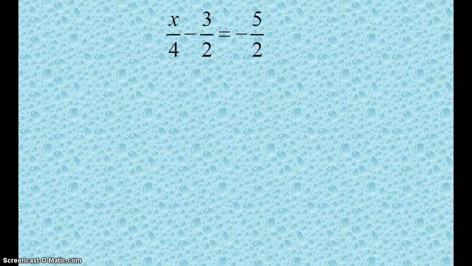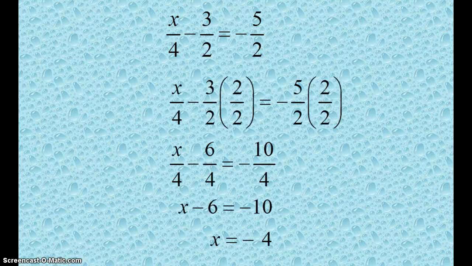All right, ladies and gentlemen, here's one for you to try. So I'm going to pause here for a moment. You're going to check with your buddies. You're going to make sure you agree on an answer. And then come back and we'll check the answer. And if you've done it right, you should have had that x is equal to -4.